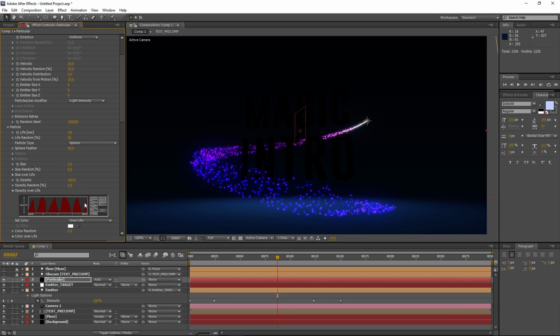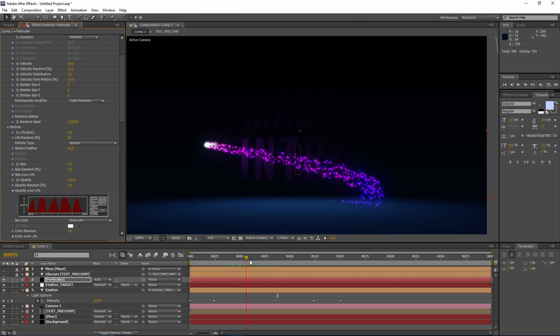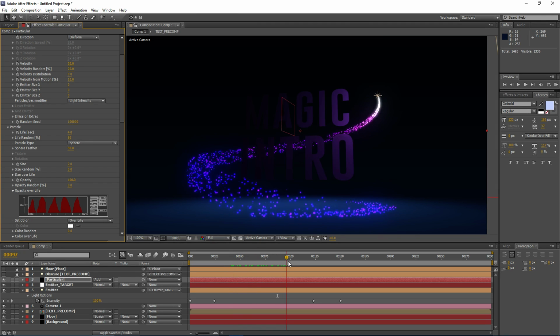Oh no, I don't want them to be visible towards the very end. So basically what this does is, if a particle has a life of 4 seconds, then this is going to be 0 seconds and then 4 seconds, with the second mark right in the middle. So over a period of 4 seconds it's going to go 0 opacity, 100 opacity, 0, 100, 0, 100. So it creates sort of a flickering effect, which is what I had in the original example.